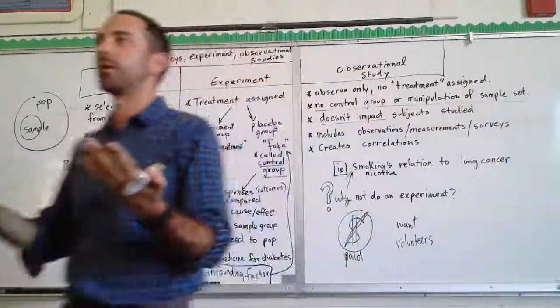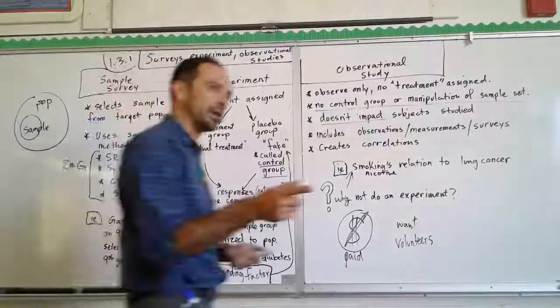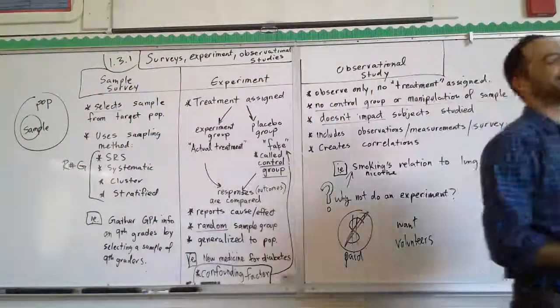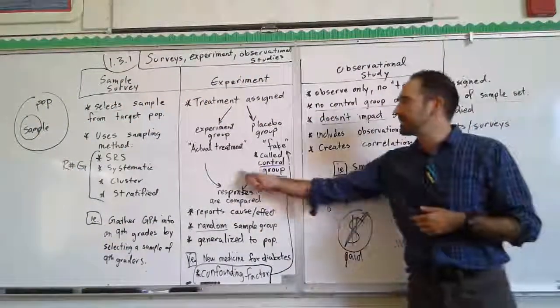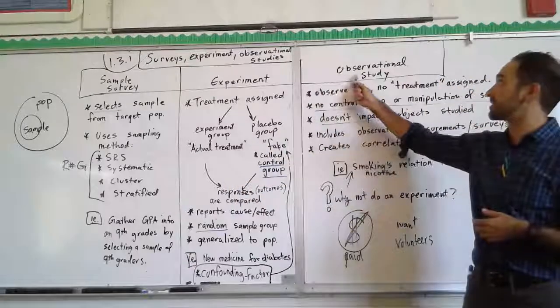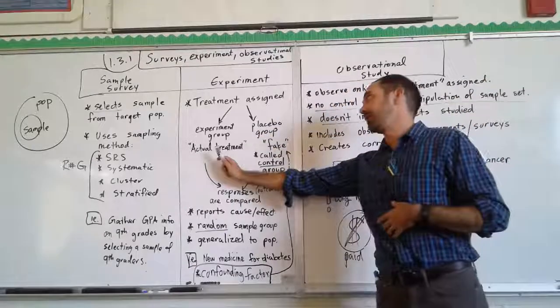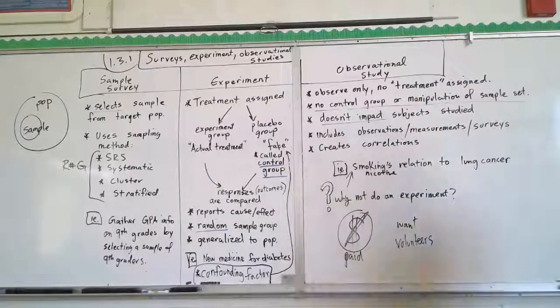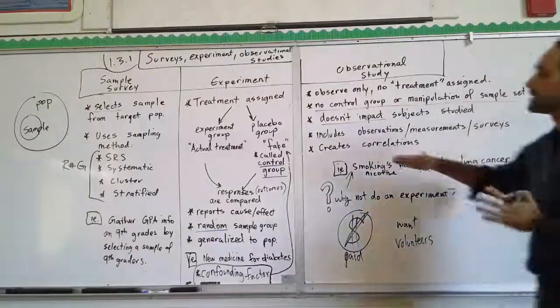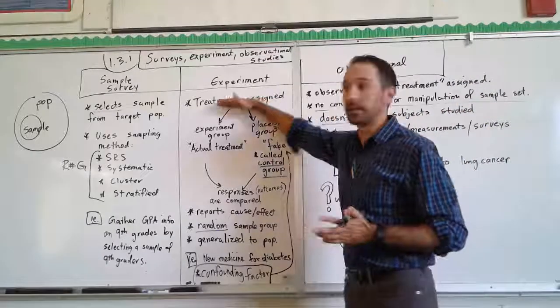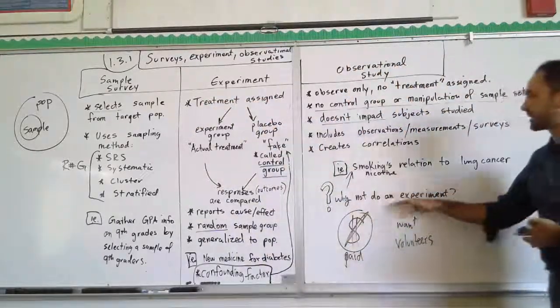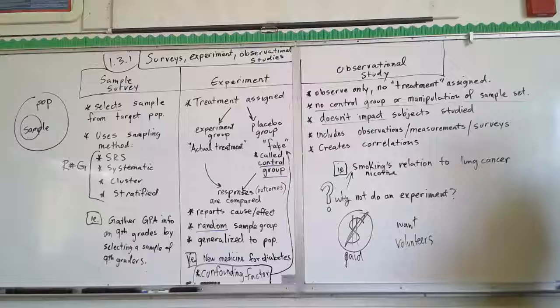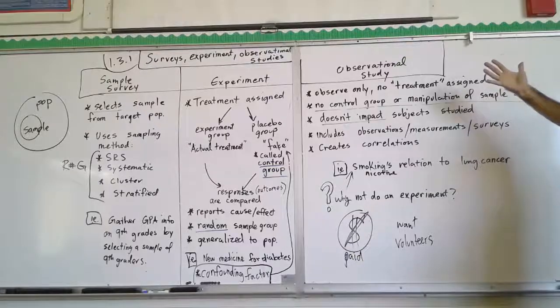Okay. So that's going to be easy to compare to an observational study, because an experiment has an experiment group and a placebo group. Okay, so it's got to have that treatment. There has to be a treatment assigned that you're looking at. So when we get to this question here, I think you'll see how you can check if it's an experiment real quick. So observational study, this is when we just observe a mass of people that may have characteristics I want to separate out.